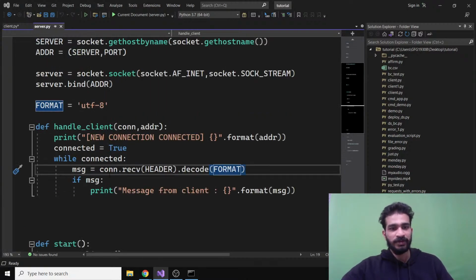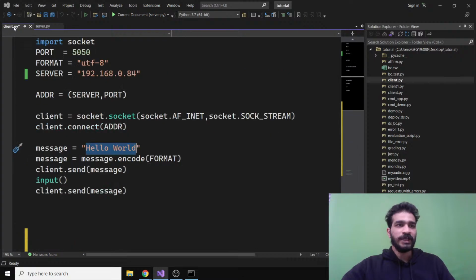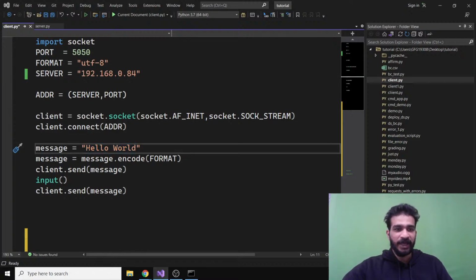This byte wise data will be stored, decoded, and then stored in the message variable, right? The important point to note here is that the transmission of data is happening byte wise. It's not like you are sending hello world at once. First one byte of data, then the next byte, then the next byte, and that's how the streaming is happening.